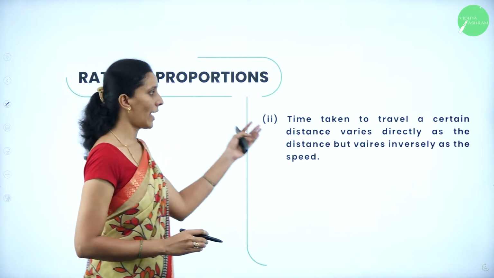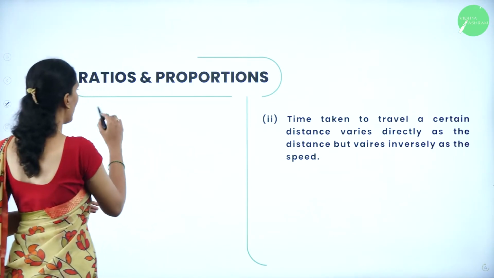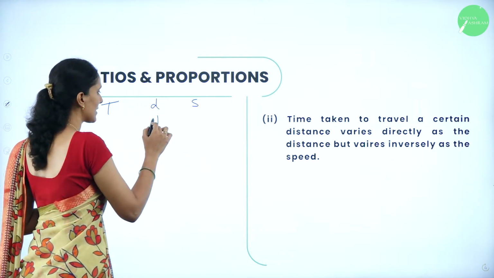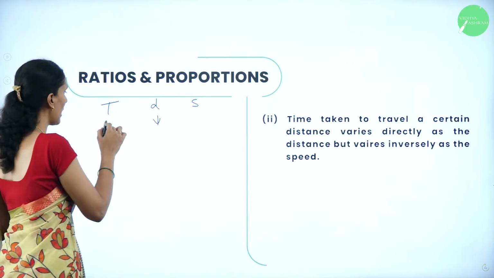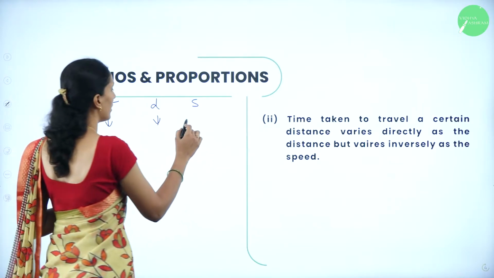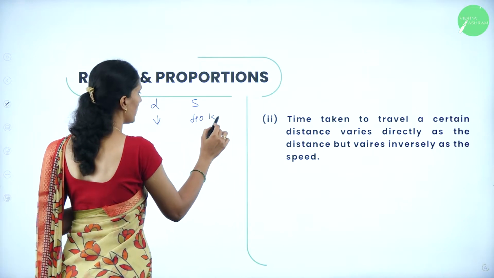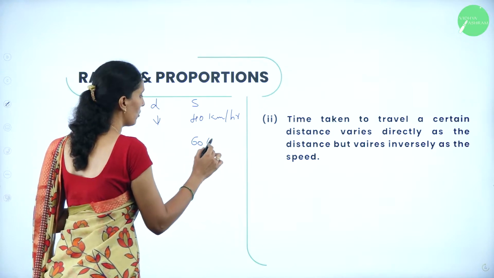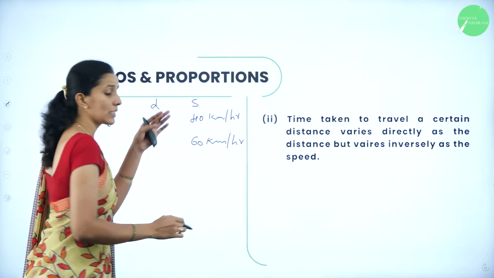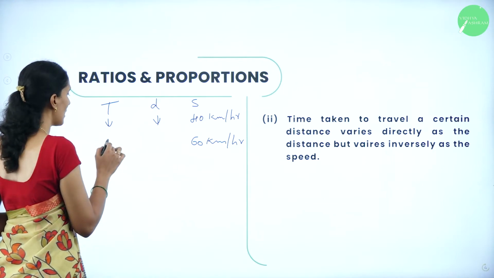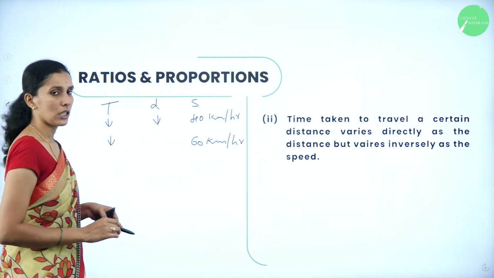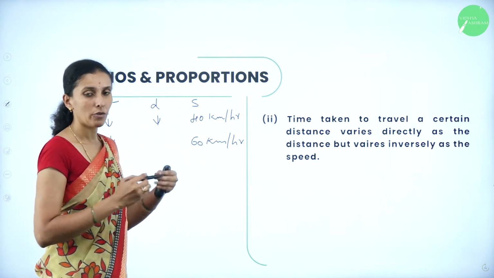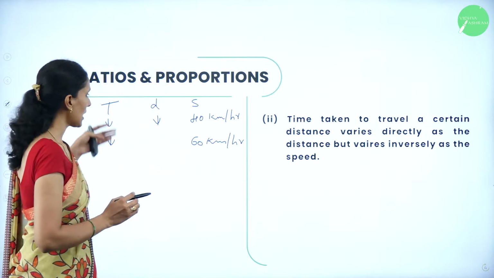Similarly, when it comes to time, distance and speed, when the distance is less, then the time is also less. Suppose if you are riding a vehicle at 40 km per hour, then you increase your speed, say 60 km per hour. But when it comes to speed, as speed increases, the amount of time decreases. So for a particular distance, you have a particular time, but when you increase or decrease the speed, the time varies.